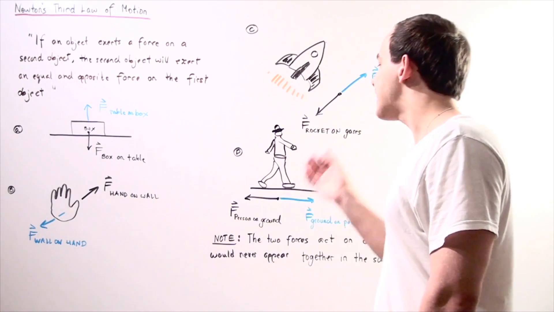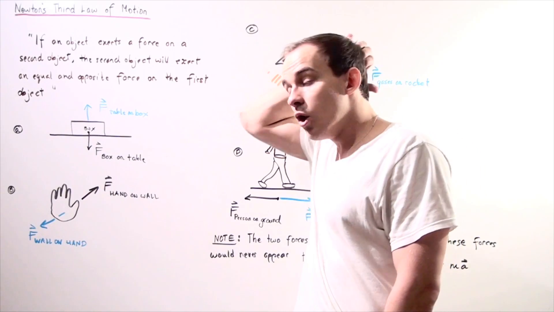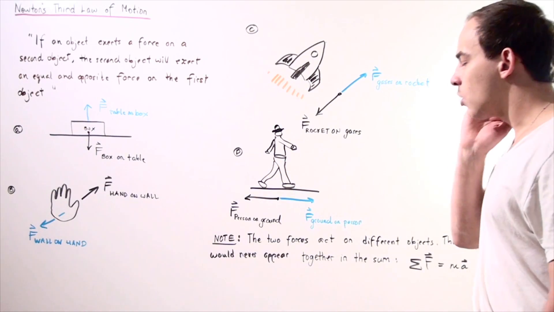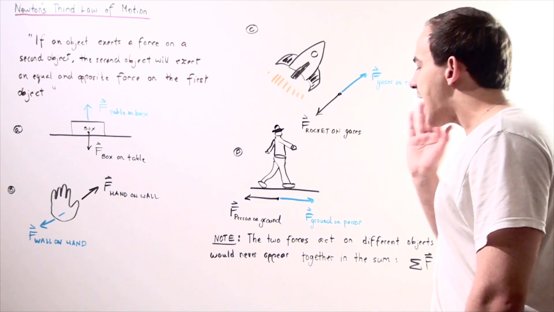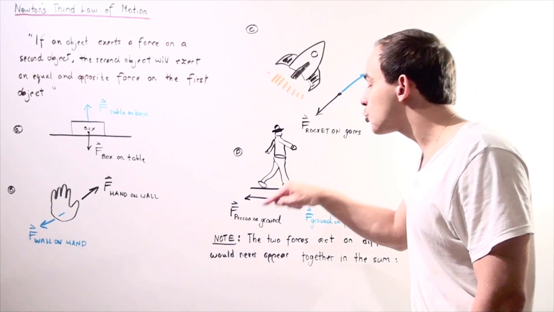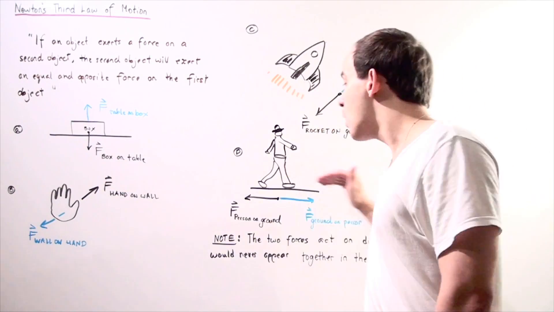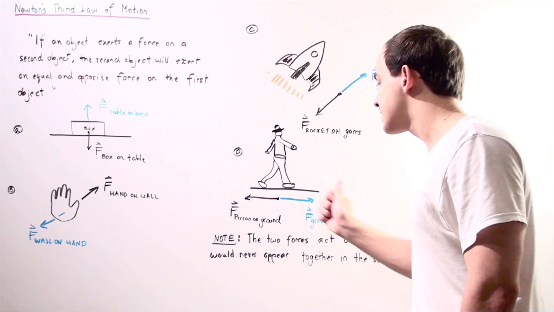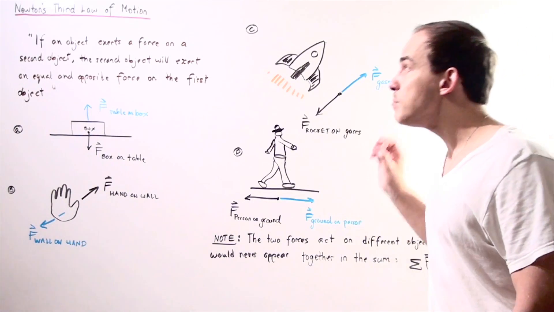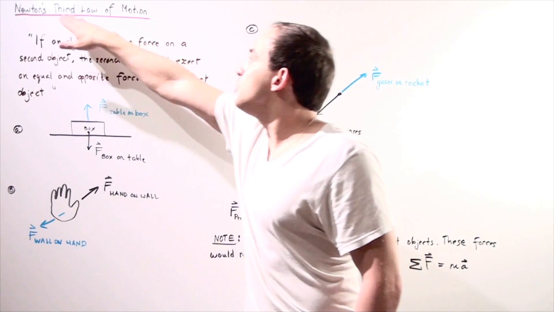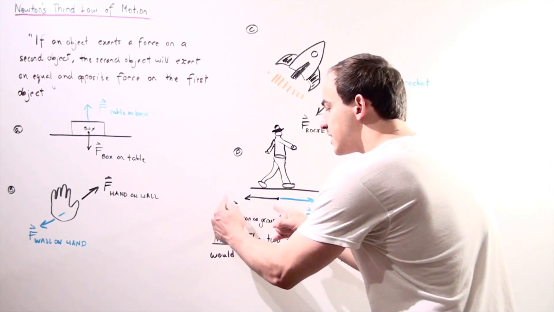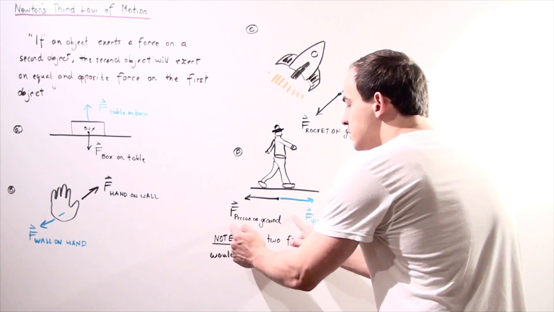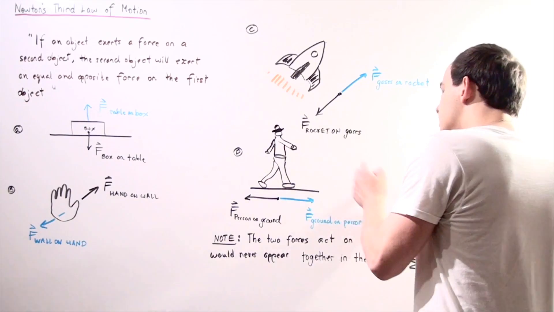Finally, let's examine the last example: walking. How exactly are we able to walk? We walk because of the force of friction. Let's suppose a person is walking along a road on a horizontal surface — let's call it the x-axis. What happens is our feet create a force on the ground pointing backward. At the same time, assuming there's friction, friction creates a force pointing in the opposite direction but with the same exact magnitude, from Newton's third law of motion. It's not the force of the person on the ground, but the force of the ground on the person — the force due to friction — that allows us to move forward.